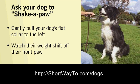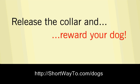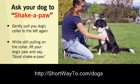Gently pull your dog's flat collar to the left while praising them and watch their weight shift off their front paw. Release the collar and reward them. Ask your dog to shake a paw.